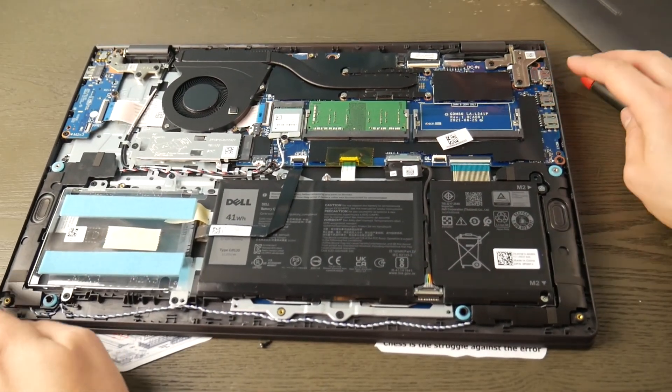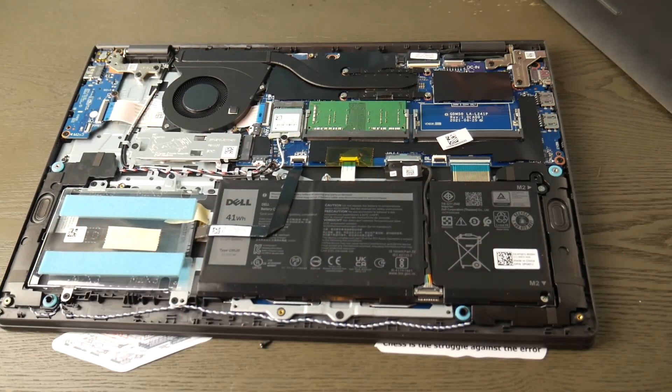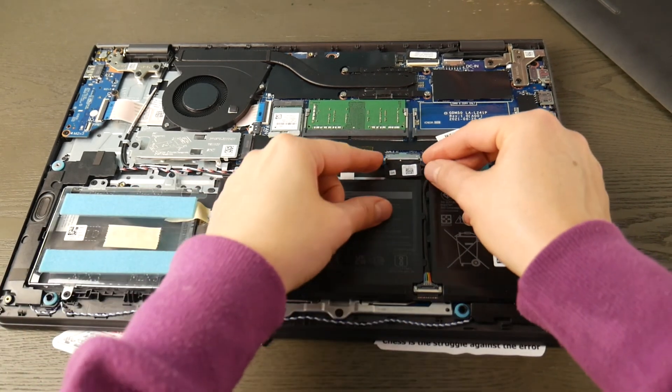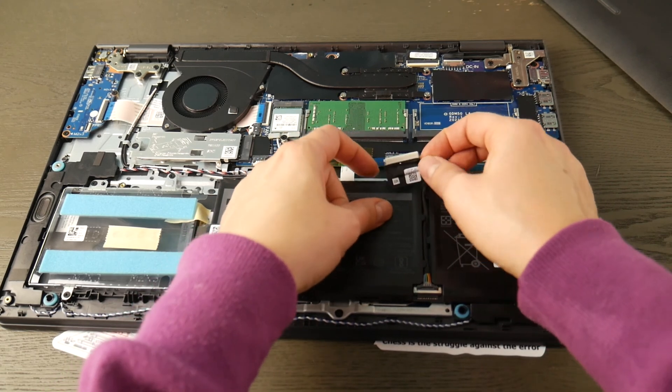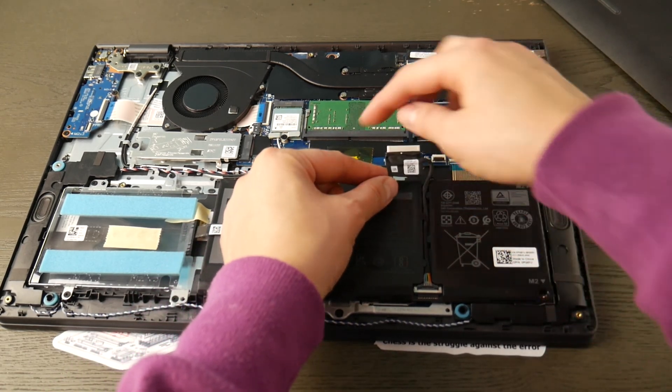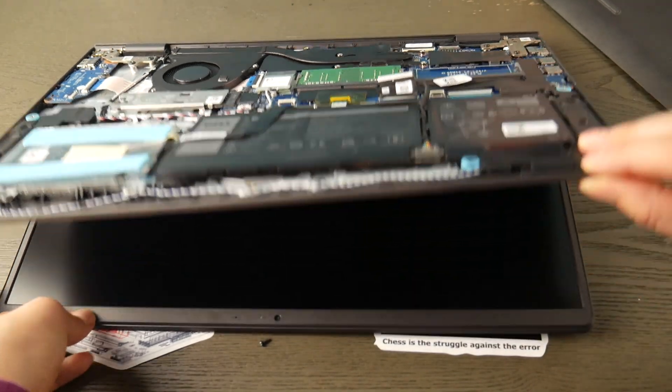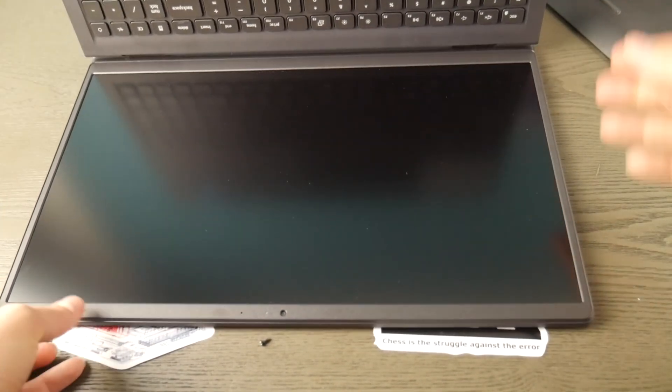You're going to look for your battery. As you can see, my battery pack is this big block right here and the cable is right there. I'm going to unplug that cable and use the process of elimination to see what's wrong with my computer. The first step is to release the flea power — I've unplugged my battery.